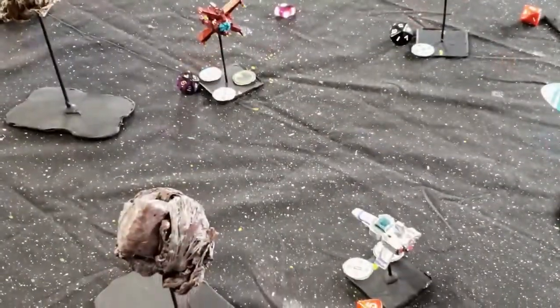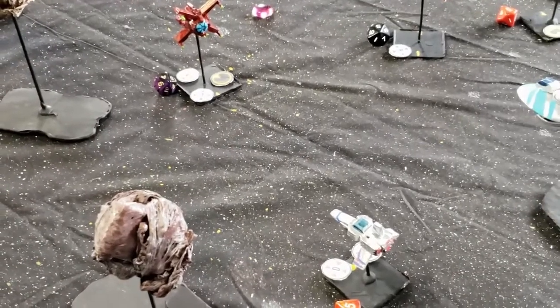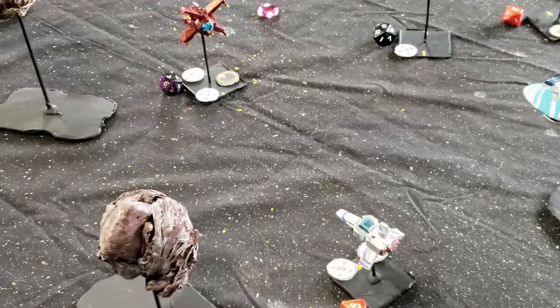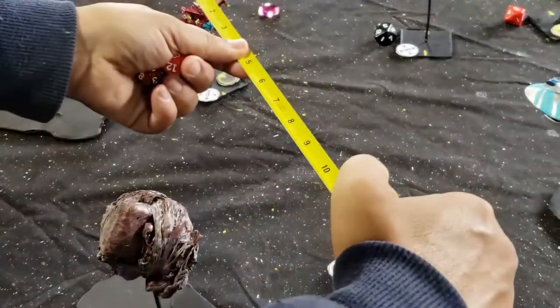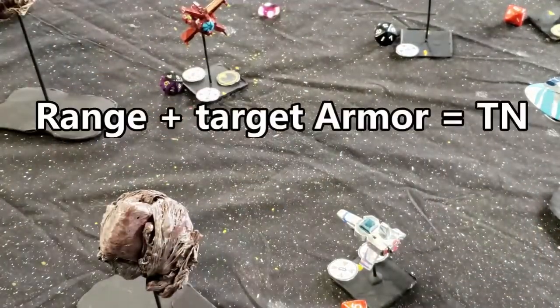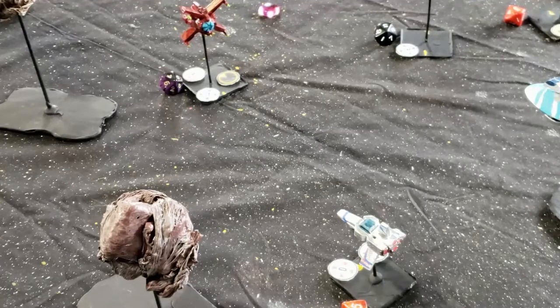And now, with his last action, his 3rd action, he's gonna fire. So let's do the range. I have advantage, so that's an extra dice for me, giving me 4 dice instead of 3. Take the range. Range is 2s, 11. So that's a 13 because his armor's 2, and I'm adding that to get the target number. All right, so 13 on 4 dice.